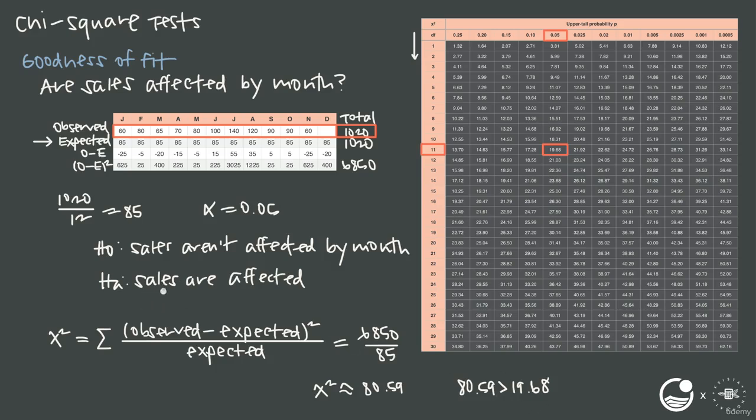We give a lot of support to this alternative hypothesis, the hypothesis that sales are indeed affected by month of the year, that the distribution of sales doesn't just hold steady and constant, unaffected as we go month to month, and that instead they fluctuate with some level of significance, and the number of sales we make is dictated by the month of the year. It's affected by month of the year. So in a way, we could say that month of the year and sales are dependent variables. They are associated. They are not independent of one another.